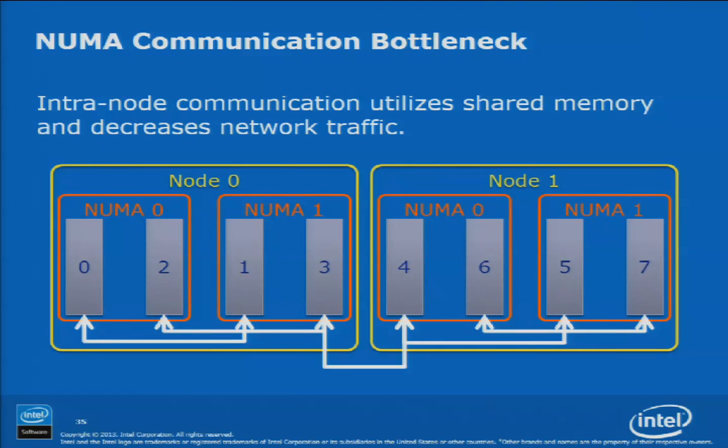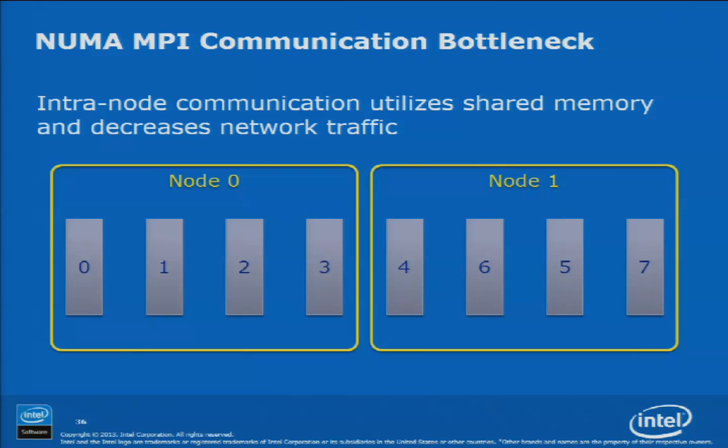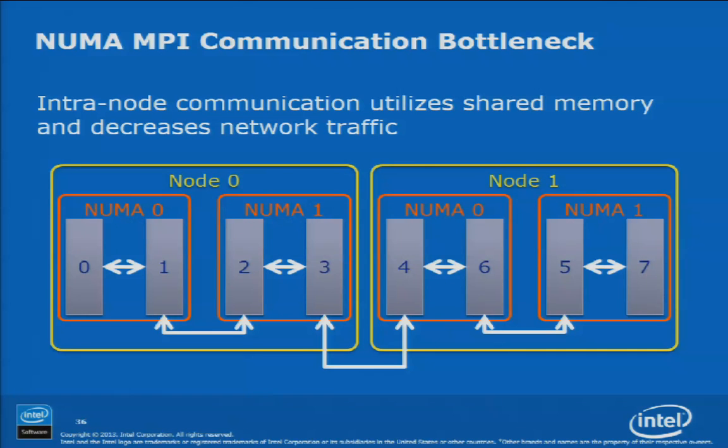Same for this one here. This one is talking to that one. So those two pairs of processes are always competing for the same QPI link. If you change the allocation like this, everything is just perfect. This one is talking locally to that one. Those two need to talk to each other. Those are talking locally. Those are talking over the InfiniBand interconnect, and those are again talking rather locally, right? And this gives you performance.